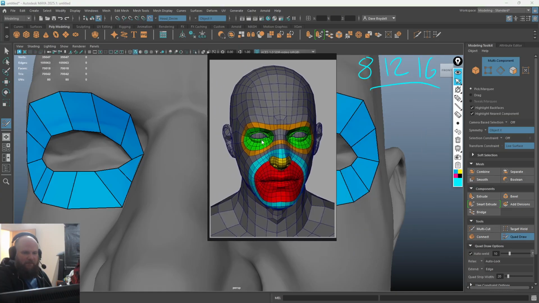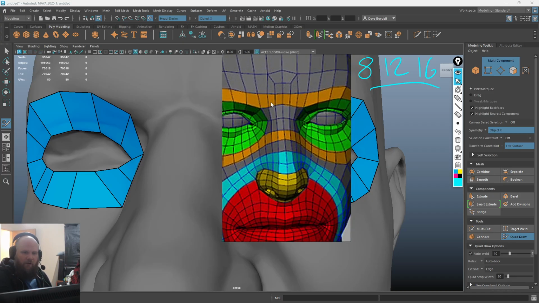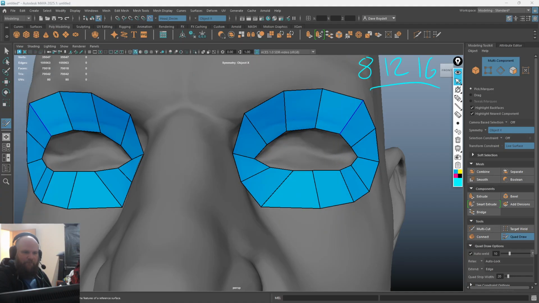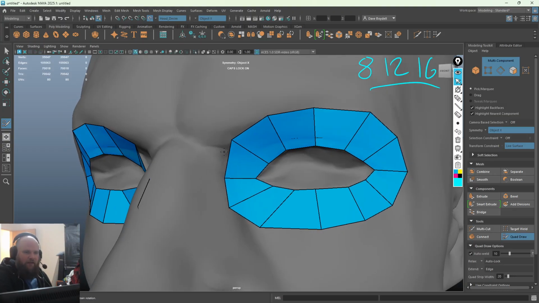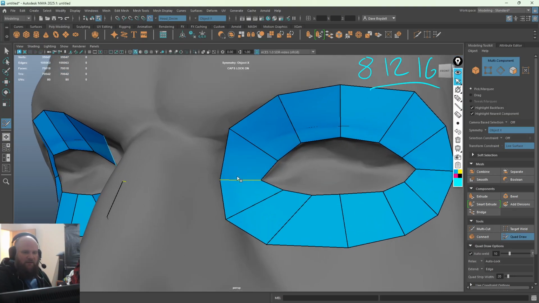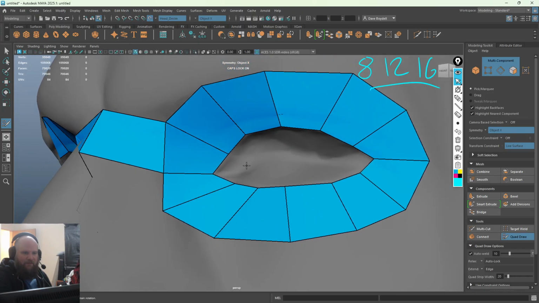So if we bring in our head here, we've done the eye mask. We're going to make these internal loops at some point. But before we move on to the bandit mask, I'm going to fill in this nose section because that helps us fill in that bandit mask easily. And this is very, very easy. So I'm just going to use that extend. I'm going to hold tab, and where my halfway point on my tear duct is, I'm going to go for the one above it. I'm going to drag it into the center like that. And it might fight to snap in, but we're just going to have to drag it in like that.